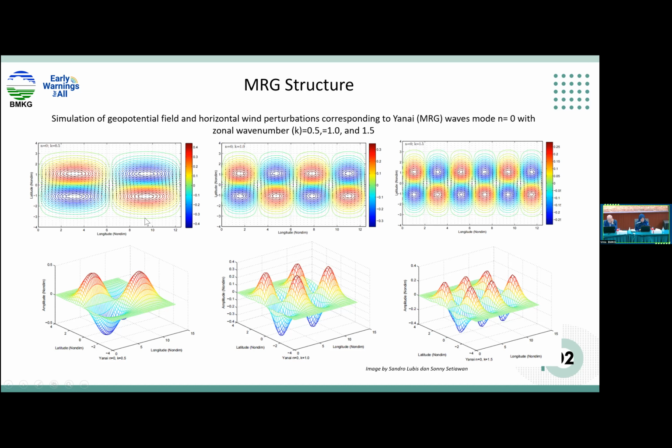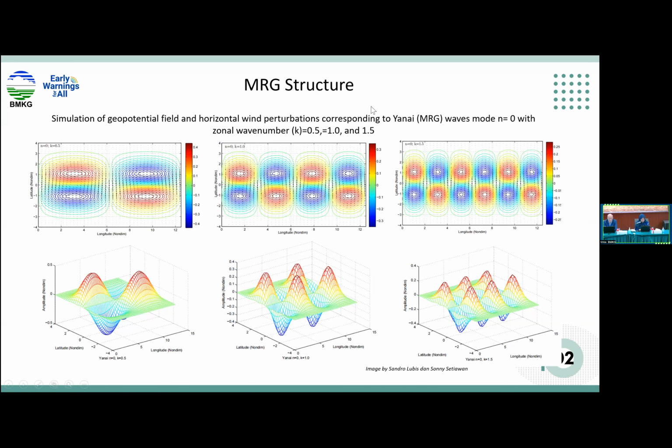We can see here that increasing the wave number results in an increasing number of wave patterns. We can also see the antisymmetric pattern, where it shows the perturbation regions, the red one and the blue one. We see the opposite amplitude for the wave here, which indicates the antisymmetric condition.